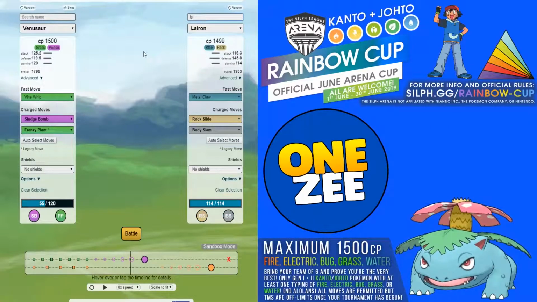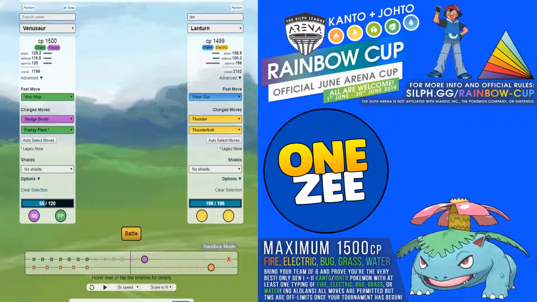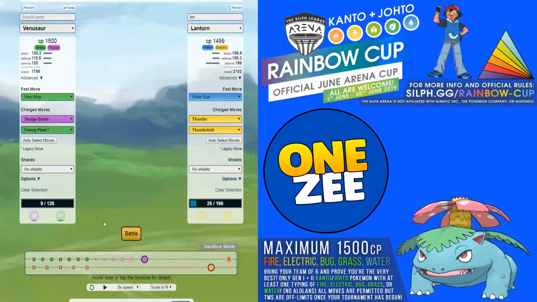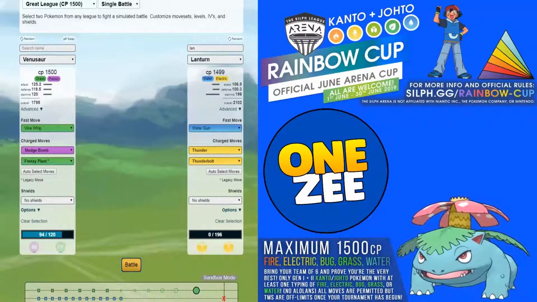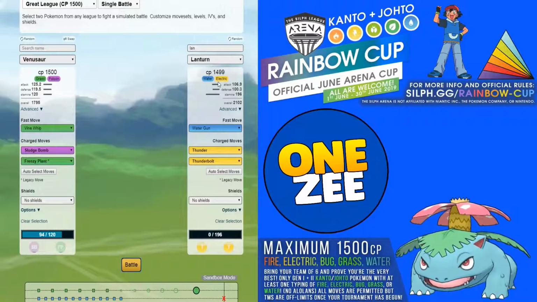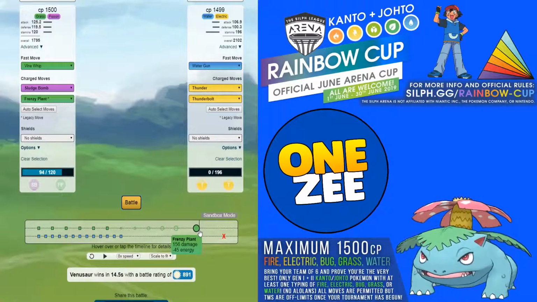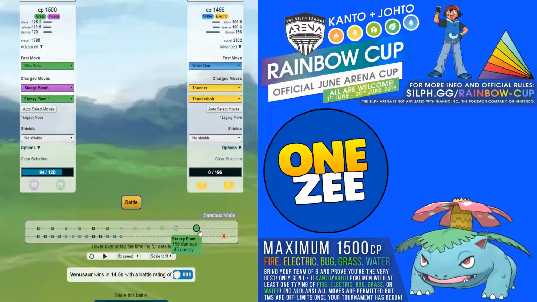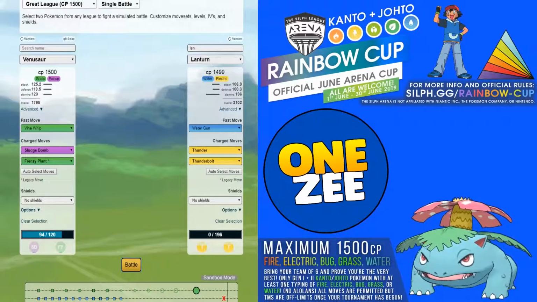Let's bring out a Lantern. Okay, people bring in Lantern in this cup. A lot of people will be bringing in Lantern. So Lantern gang with Water Gun as a fast move and Thunderbolt and Thunder as charge moves. So Venusaur goes with the usual, with no shield. Lantern faints because Lantern is a water and electric type, which grass is strong against, right? Because of that, Frenzy Plant does a lot of damage, 156 damage. Remember, if you see a Lantern, bring in your Venusaur.